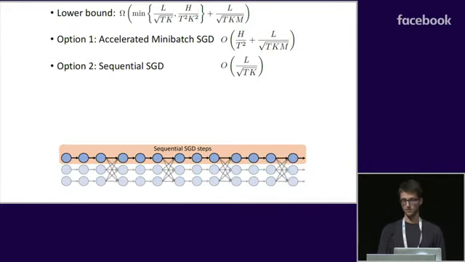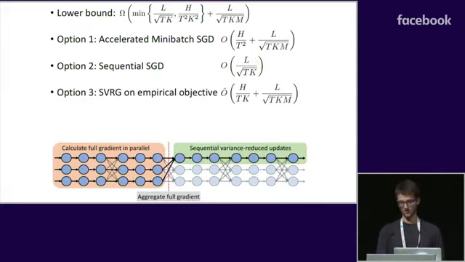And the answer is that we can. So in another regime, it actually makes sense to simply ignore M-1 of the available machines and just do plain old SGD on the remaining machine. This gives another guarantee. And in a certain regime, this improves upon the previous algorithm and matches the lower bound. But in another regime, it does not. This again raises another question, which is, can we improve upon both of these algorithms?